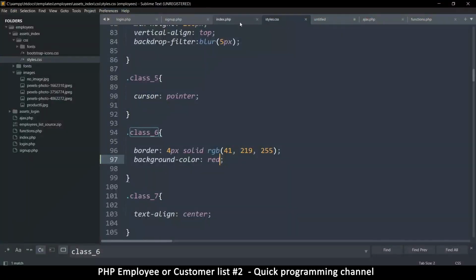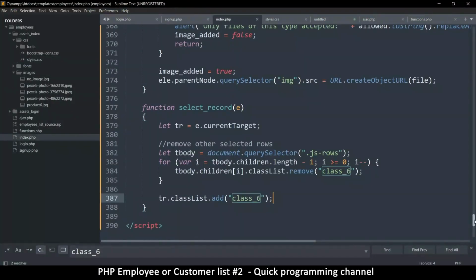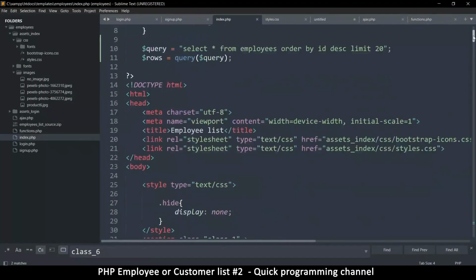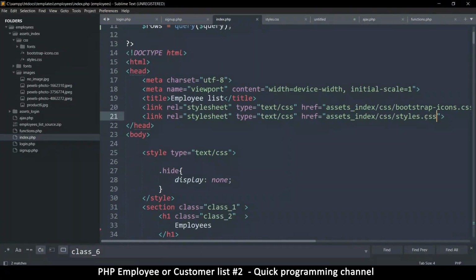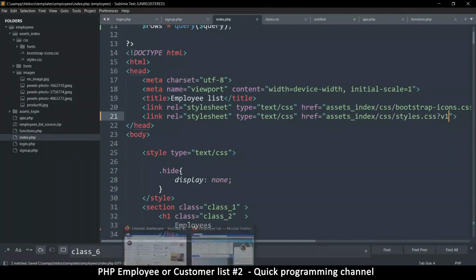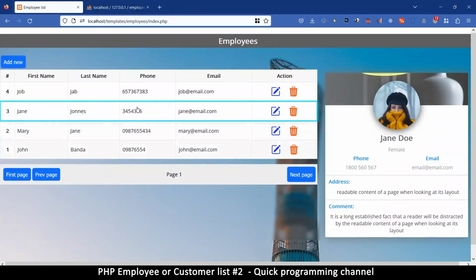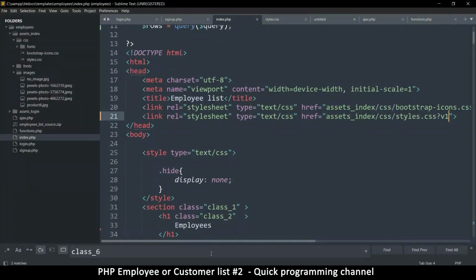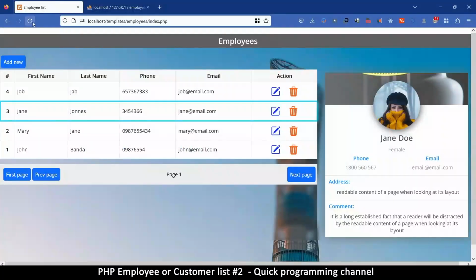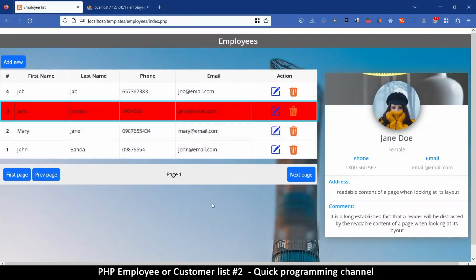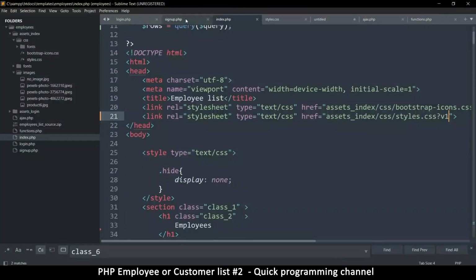It's because if we go back to index.php, the CSS file has been cached. So what you can do is just put a question mark at the end of the CSS file name and then put some random values. Instead of random values, I like to just put v1, v2, v3, just like that. Keep going every time I want it to refresh. So if you see that your styles are not reflecting after you edit them, just go back and change that v to some other number, or just put some random text. It doesn't really matter. So let me select, and now you see it's doing that. So it's entirely up to you how you want to manage that.